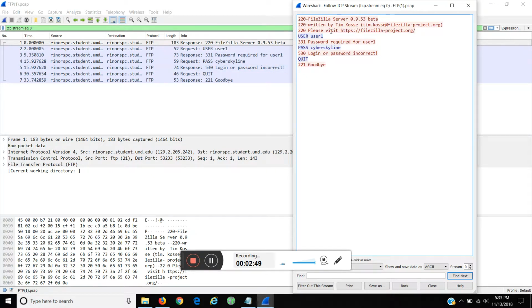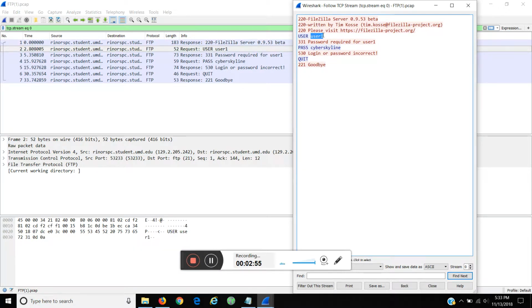Now, this is, of course, the FTP server echoing back stuff. That's what's going on here. But you see the first username that was used is user1, and the password for user1 is Cyber Skyline. You can see this because it's not encrypted. It's just there. You can look at encrypted traffic, but you're going to see a bunch of garbage here instead of easily readable stuff. That's the good thing about network analysis tools such as Wireshark: you can look at each packet that got sent across the network and be like, oh, it did this. Oh, hey, he sent off this file, or he inputted this command.